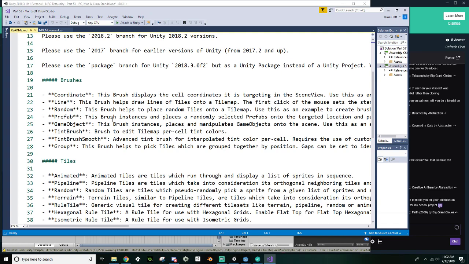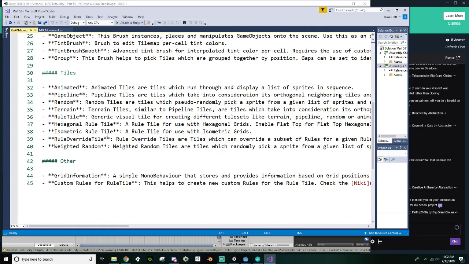So we can do either prefabs or game objects. Tint brush. Group. Animated tiles are tiles which run through a list of sprites in a sequence. Generic visual tile for creating different tile sets like terrain, pipeline, random. And then we've got hexagonal and isometric. Rule override tiles, which override a rule tile. We've got grid information and custom rules for rule tile.